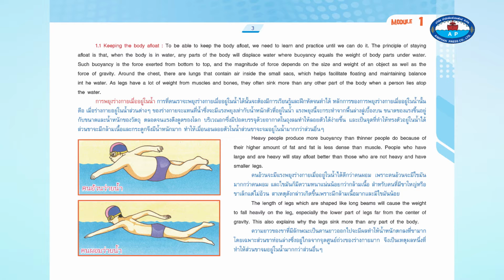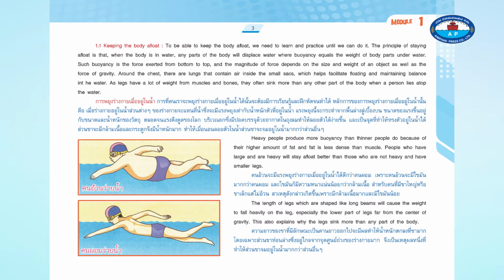Around the chest, there are lungs that contain air inside the small sacs, which helps facilitate floating and maintain balance in the water. As legs have a lot of weight from muscles and bones, they often sink more than any other part of the body when a person lies atop the water.